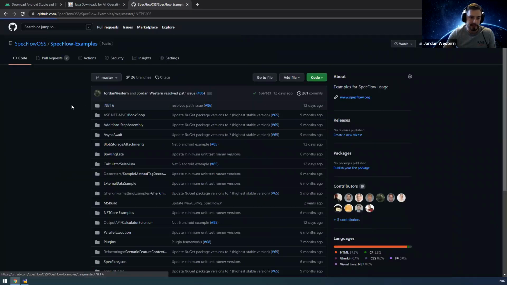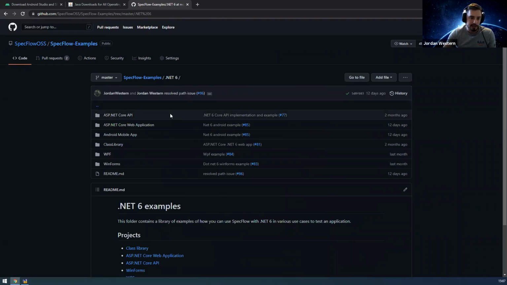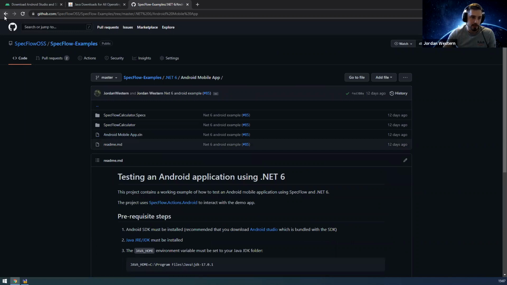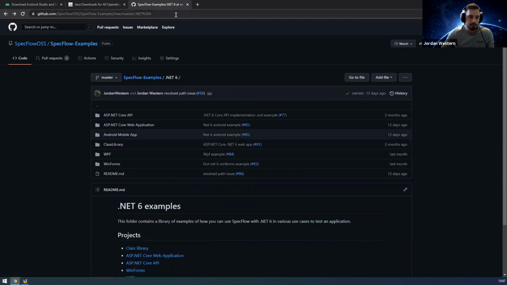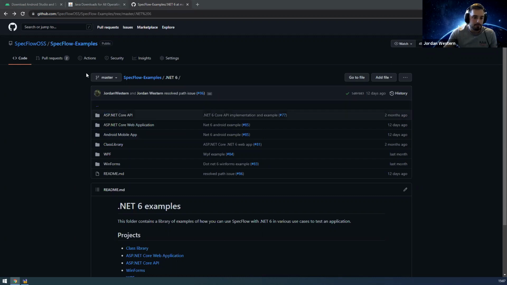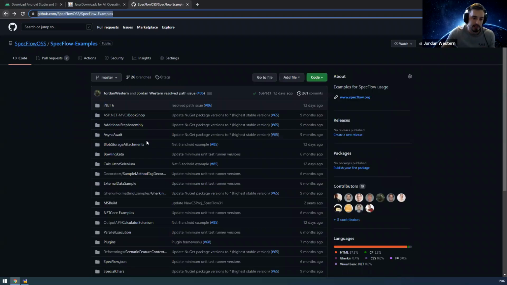Under .NET 6, you can see this Android mobile app, and you can take that code, have a look at it, play around with it. I will paste this in the chat window so you can see. Make sure I send it to all attendees this time. I've got a horrible habit of just sending it to the panelists. So hopefully you've all got that. Please feel free to go on there. There are also other examples for other stuff that doesn't relate to today.